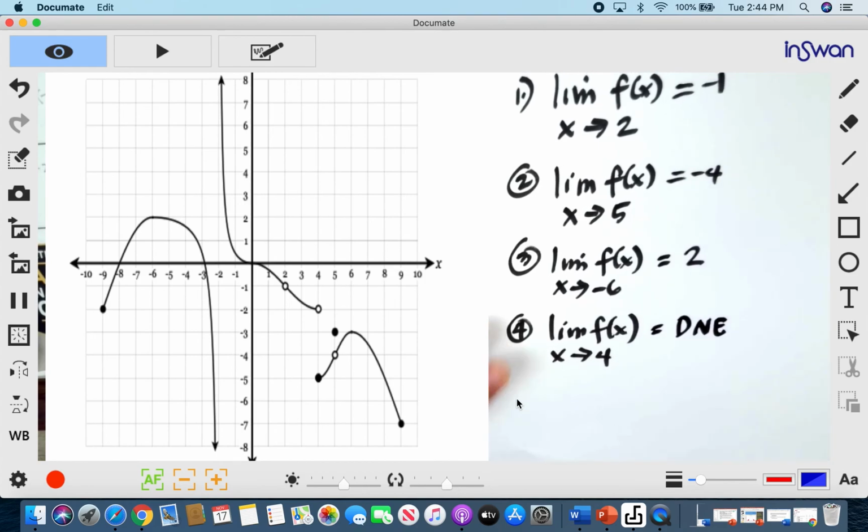And this is the symbol for that. So remember, for the limit to exist, the left and right hand limits should be the same. If the left and right hand limits are not the same, the limit will not exist. And of course, the limit doesn't have to be a dot. It could be a hole where your x is approaching from left and right.